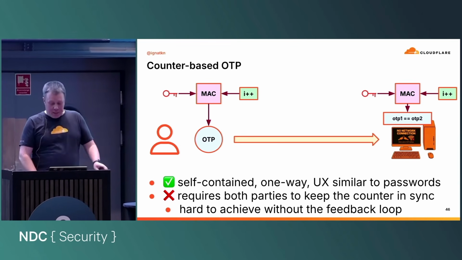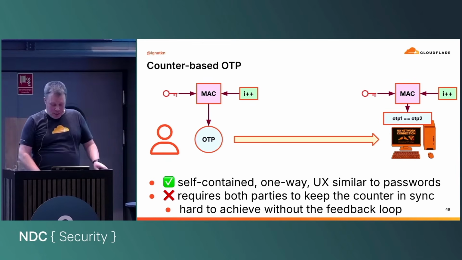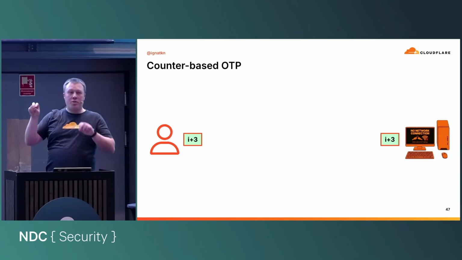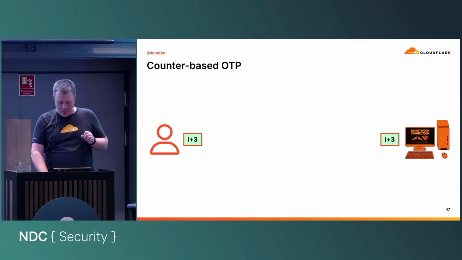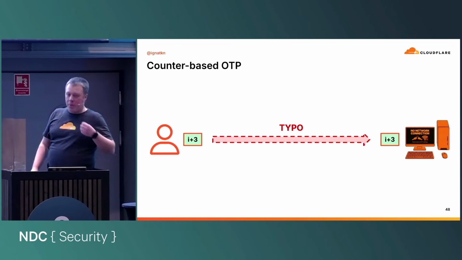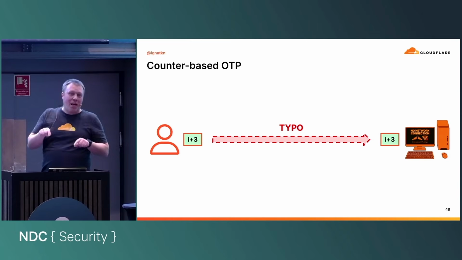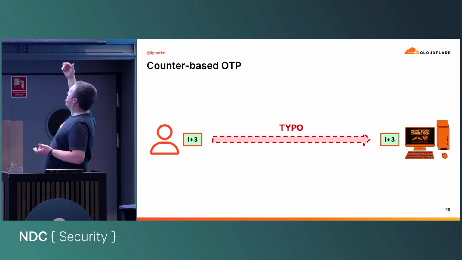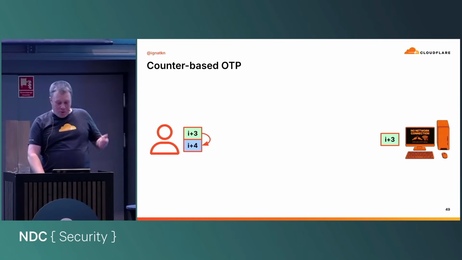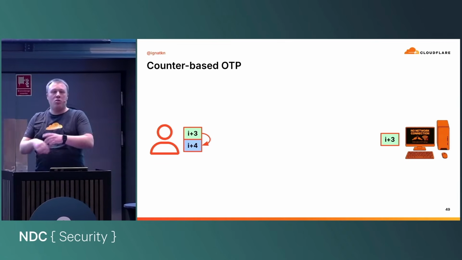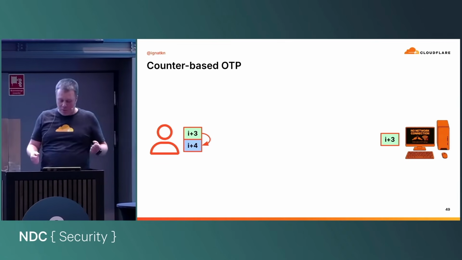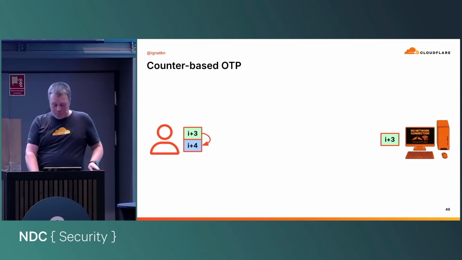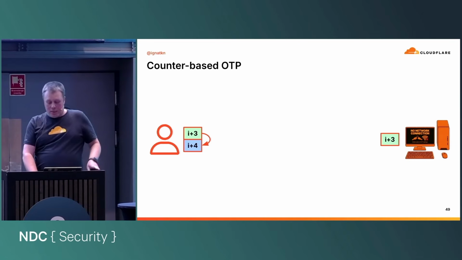What I mean is, this works well in the good case, but what about the bad case? Now the user and the server are both at counter number 3. The user produced an OTP, but while typing the OTP, the user made a typo and typed something incorrect. But the user increments the counter regardless. So it produces the OTP, and the counter was incremented, but the server couldn't validate the OTP because there was a typo in it.